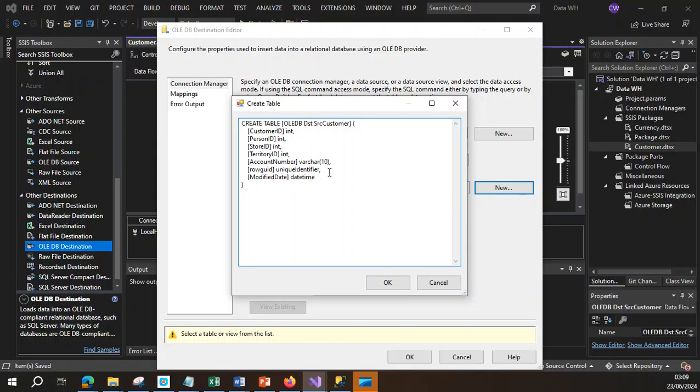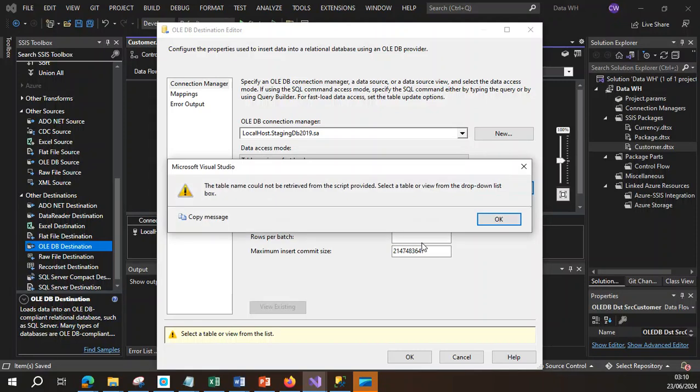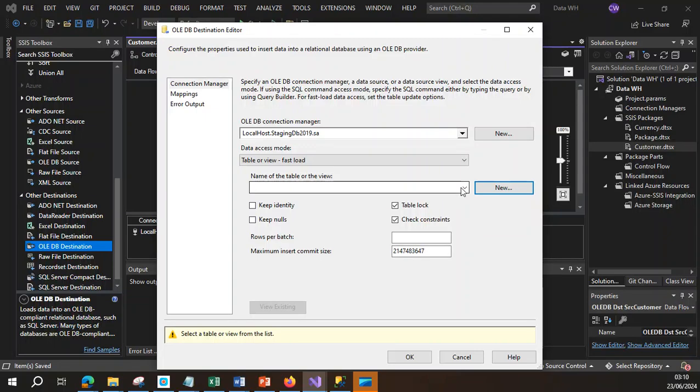We can create it from here. We can create it from the SQL Server Management Studio environment as well. So let's remove this. Like I said before, we have a schema. Remember, we created a schema called source. So this is where it is expected to go. Let's try to create this here. If you create it, it might show an error, but it's created. Select table or view from the drop down. So it has been created.